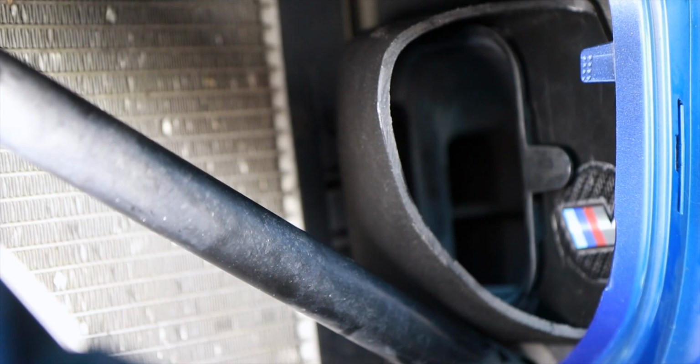Now let's slide in our air scoop, and having the bumper removed from the top is actually going to help us out a little bit in its placement. And this rubber gasket here is going to go around the inside of the air scoop to hold it into place. And then just test it out, make sure that it's not going anywhere before sliding in the grill.